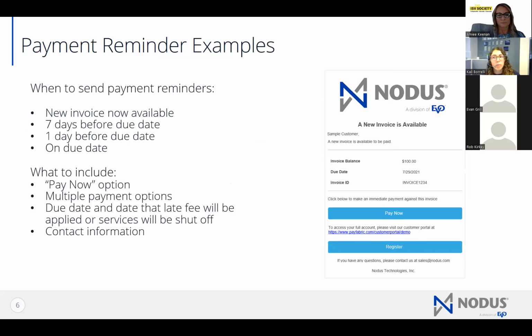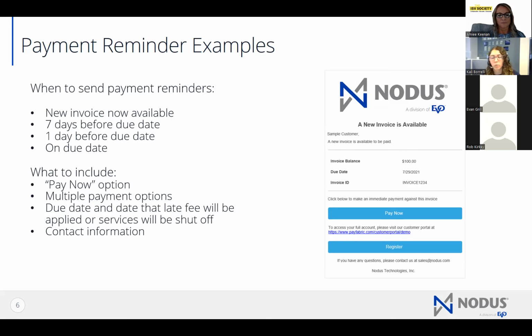So when we look at payment reminders, what should we be doing if we're sending them out? I think the first thing to think about is how often you send them out. You can have different templates in place, maybe the templates increase in urgency as you send them out. Maybe you send one out a month in advance and then a week before, a day before, and then even on the due date before it's actually considered past due. If you have these templates in place and have them scheduled, then your team doesn't have to worry about sending them out manually.